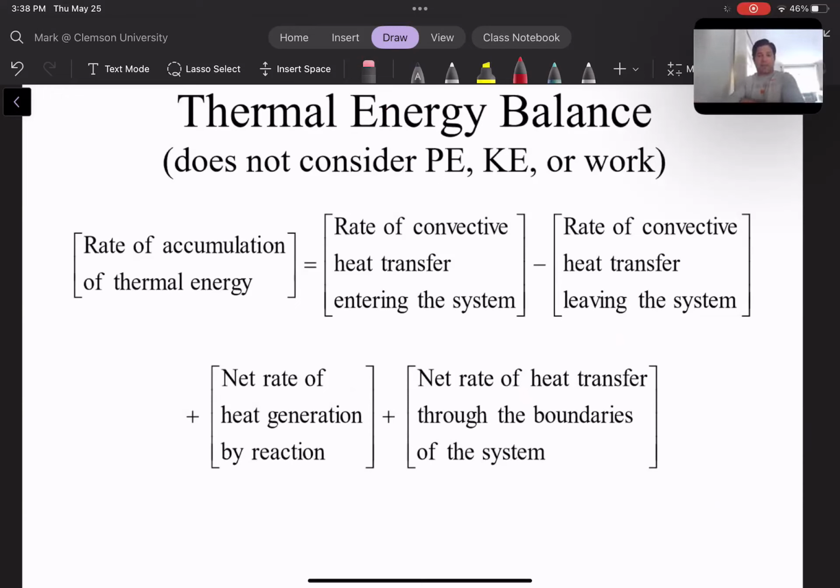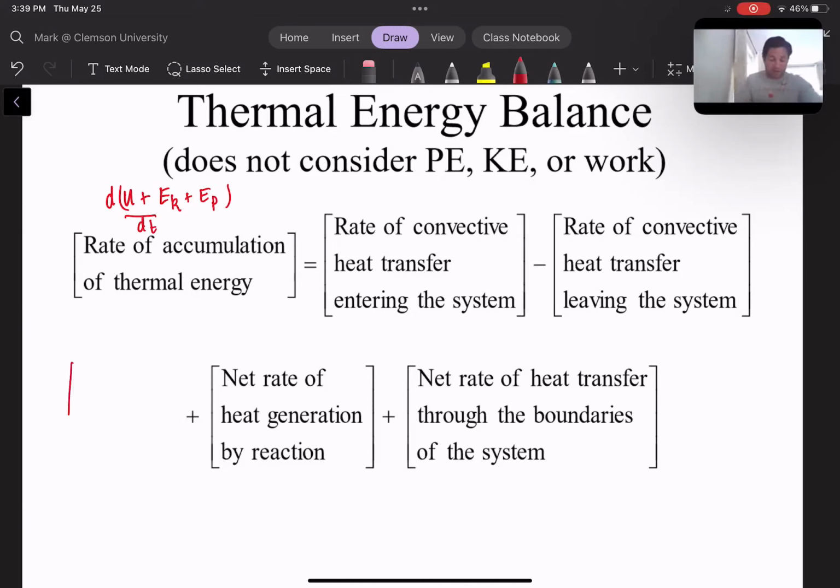All right, now looking at the energy balance. Another conservation equation we have is the conservation of energy. We know that the energy in a given system can change, and because we're doing chemical processes, the total energy in a system is going to be U plus EK plus EP, where U is the internal energy, EK is the kinetic energy, and EP is the potential energy. So we can express the rate of accumulation of all of this within the system.